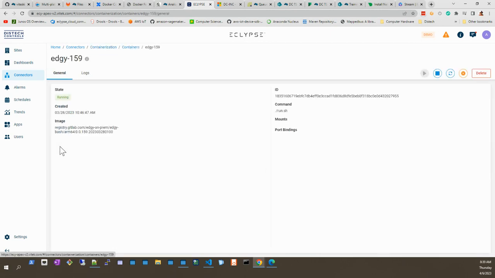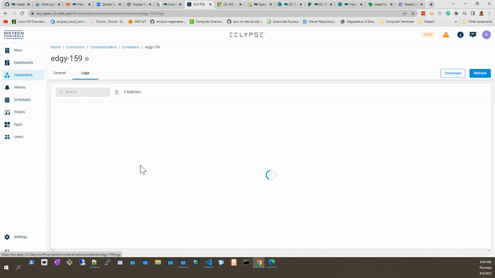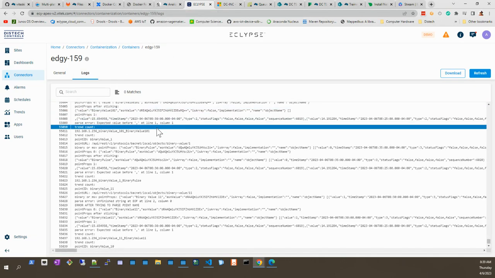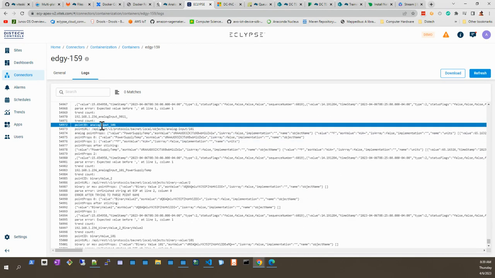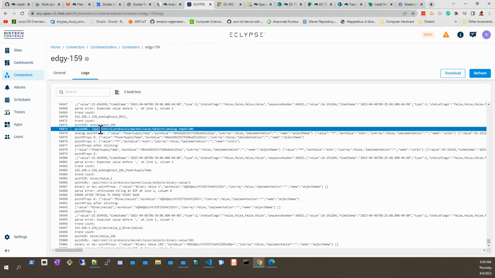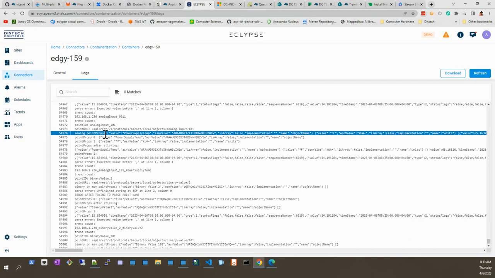We can then click on the container, and if we want to see any logs that it generates, we can click on Logs. While it's thinking, oh, there it is. So here you can verify that you are receiving data from the controllers, what kind of data we're receiving.